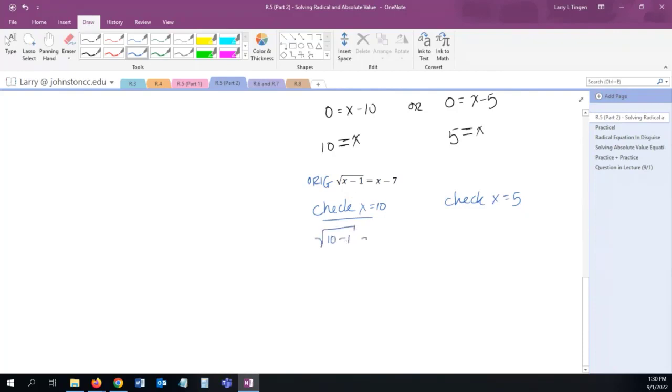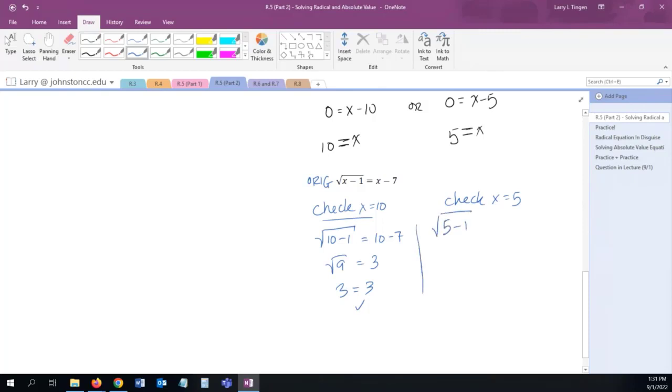The square root of 10 minus 1 is equal to 10 minus 7. 10 minus 1 is 9. 10 minus 7 is 3. I only consider the primary root, which means the positive one, because it's just the square root of 9, which is 3. 3 and 3, that's fine. The only time you do that plus or minus is if I'm taking the square root in order to move to the next step of the algebra, right? This one, it's just numbers. There's no variables in here, so I don't have to worry about that secondary root. I don't have to worry about positive and negative 3 here. So that checks. So 10 is in the solution set.